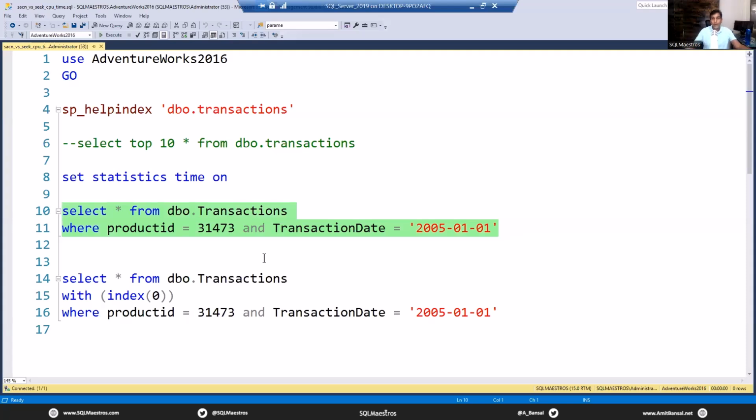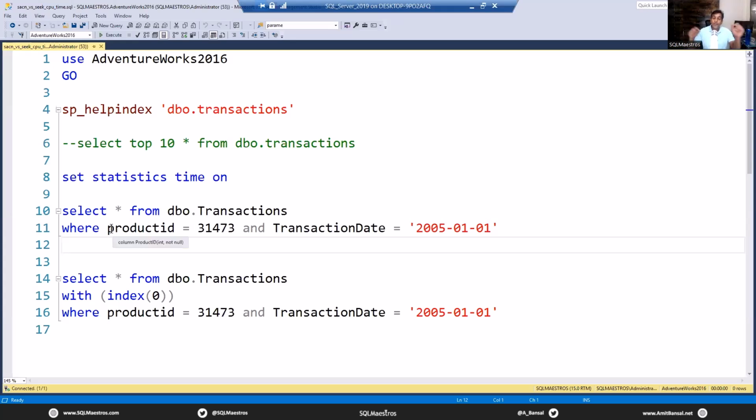The query will take a few seconds to execute, maybe because it's a huge table. And then obviously SQL Server Management Studio is going to recommend indexes because you don't have any non-clustered indexes whatsoever.